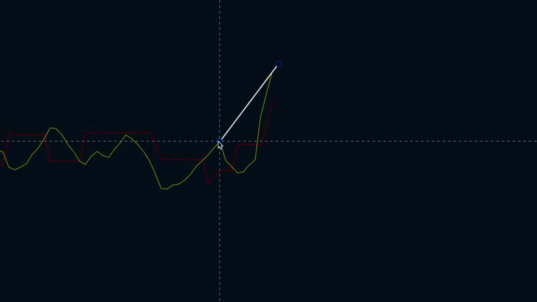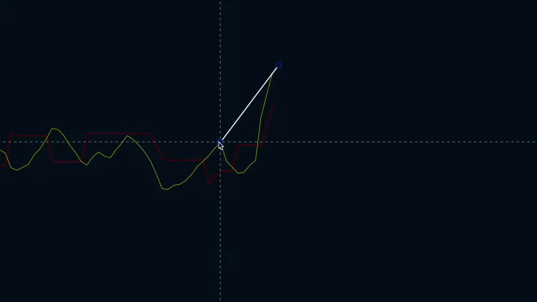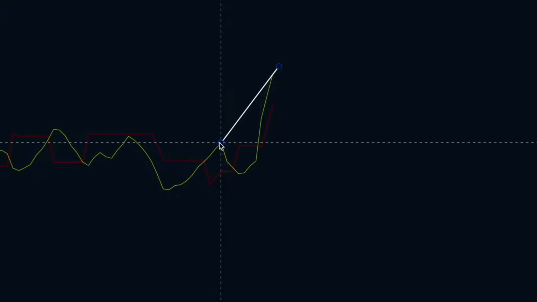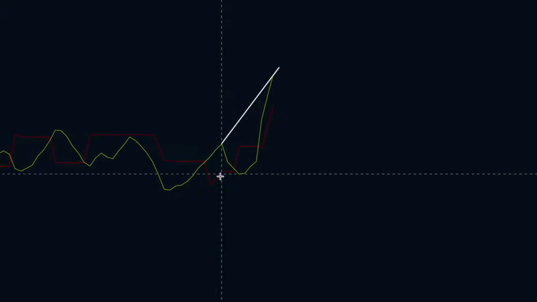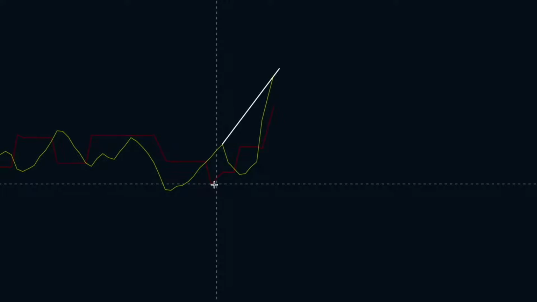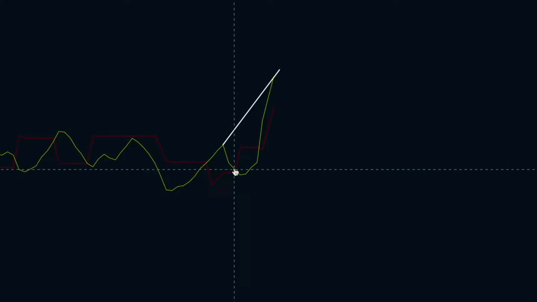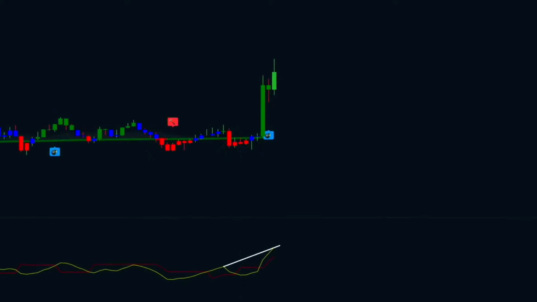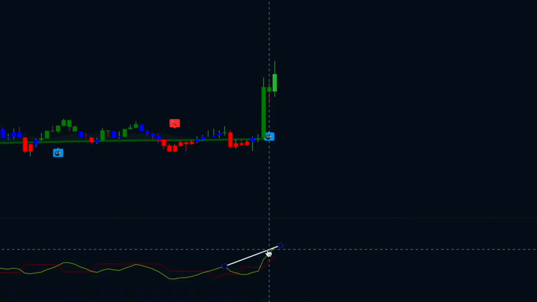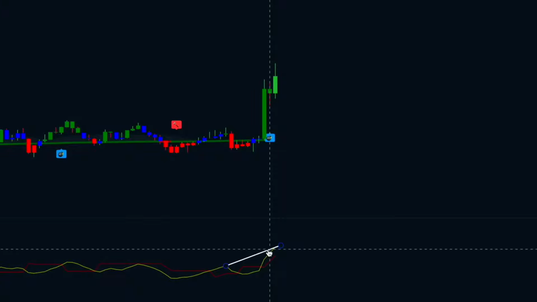Find the recent high by looking at the last time the QQE was bullish, meaning the yellow line was above the red line, and find the peak during this time. The ultimate confirmation for a long trade is an upward pointing trend line. If the line is flat or pointing downwards, do not enter the trade. For this strategy, we target twice the risk.